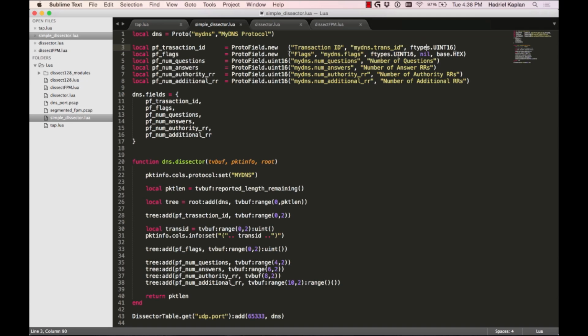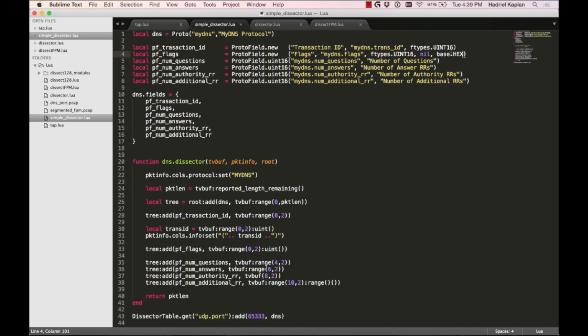The beauty of these things, though, is the reason I set this stuff up here is that later on, when I'm actually going to parse or decode the packet, I've already told Wireshark what that field is. I've told it it's an unsigned integer of 16-bit size. Or in this case, the second one, not only is it an unsigned integer of 16-bit size, but I want to display it in hexadecimal format. By default, it'll be decimal format. But here I told it I want to display it in hexadecimal format.